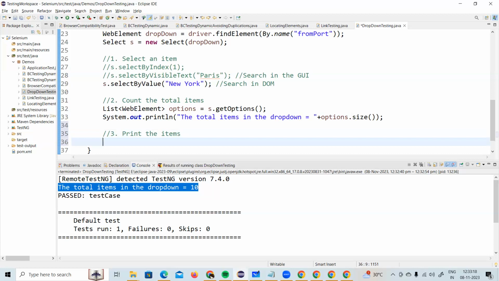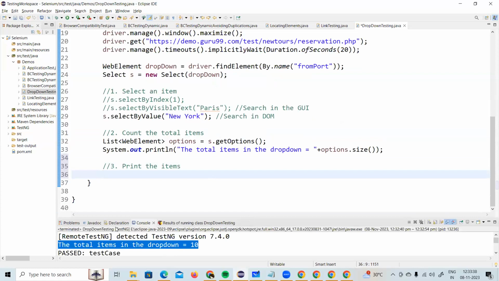Print the item is exactly the same logic for list what we did. What you need to do? You need to put an iterative loop, for loop, and you need to print one by one. Get the text. That is one way. Other way is what you can do. You can also use a for each loop. So for loop, I told you in the link example. Here I will show you how to work with for each.